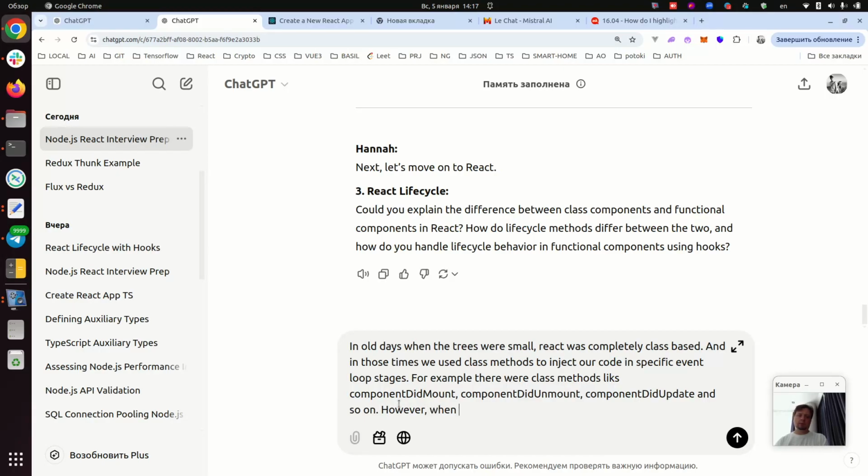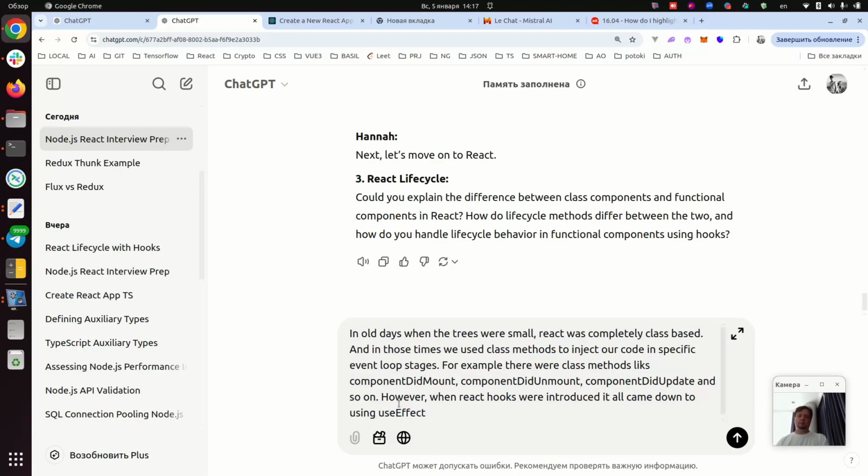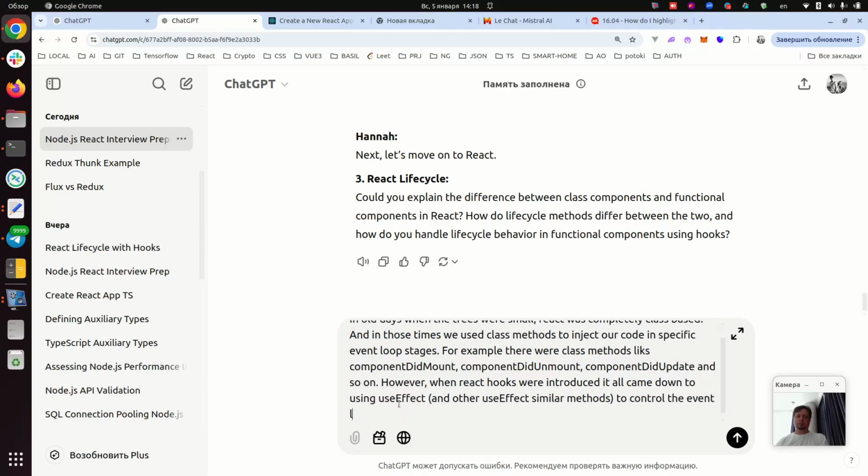However, when React hooks were introduced, it all came down to using useEffect and other useEffect-similar methods to control the stages code.